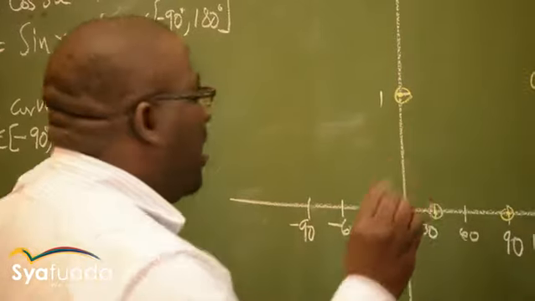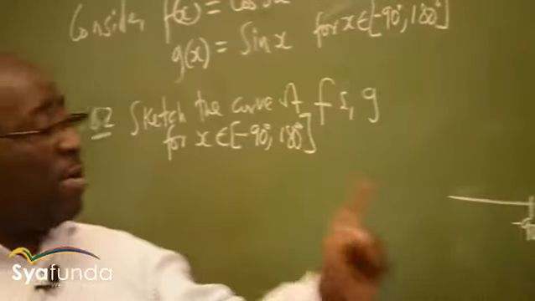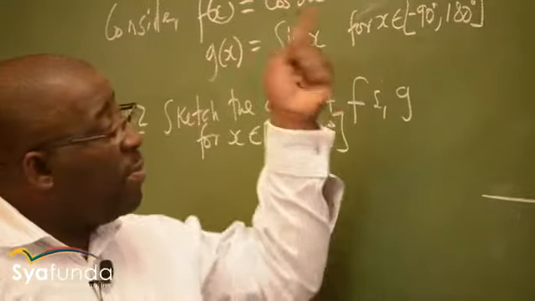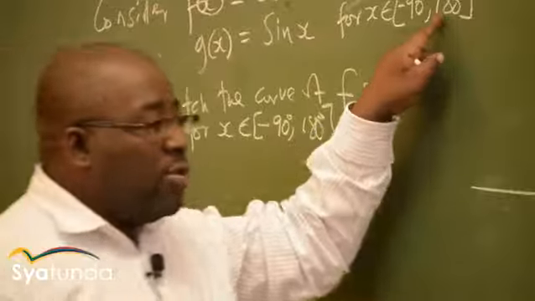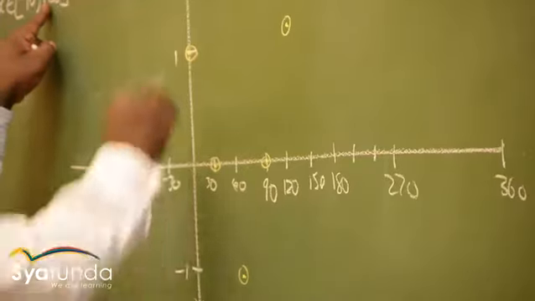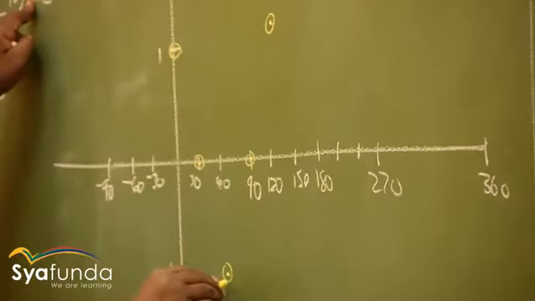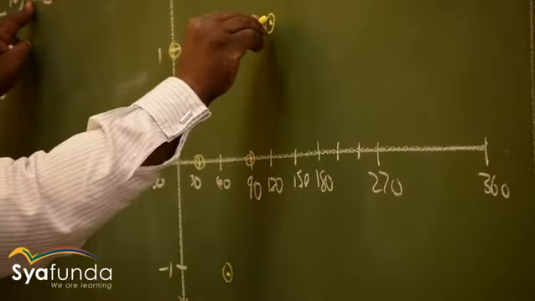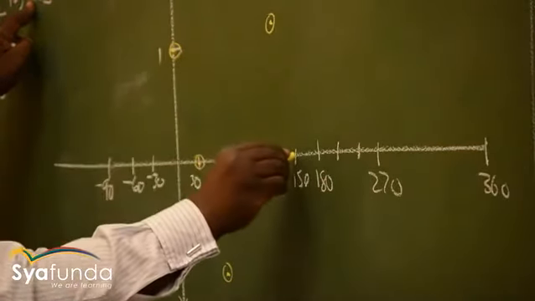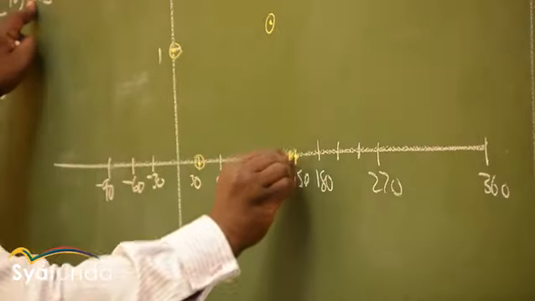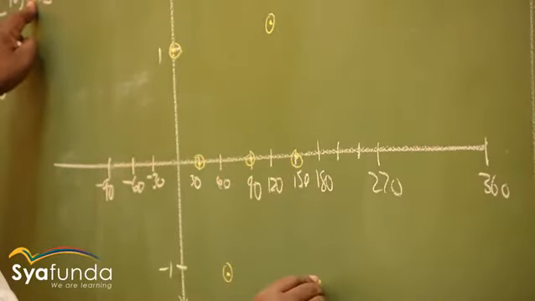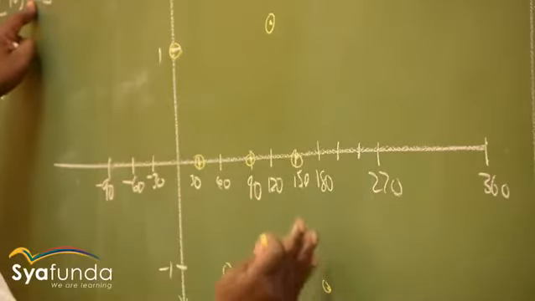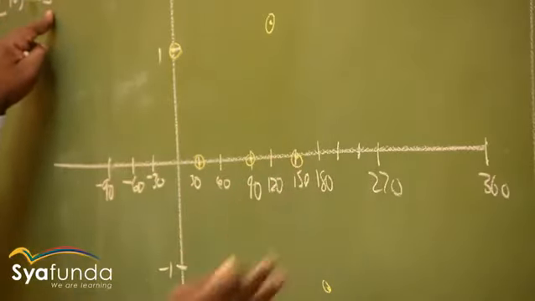Remember, I don't forget my interval. I've got to show from 90. At the moment, I've just shown from 0, but I was supposed to go on the negative side. But I have to go up to 180 here. So I said it started there, cut here, turn here, cut there, turn there with 120, and at 150 it will cut as well, and also turn at 180. It was going there, but it says I must stop at 180, so I can't go further than this.